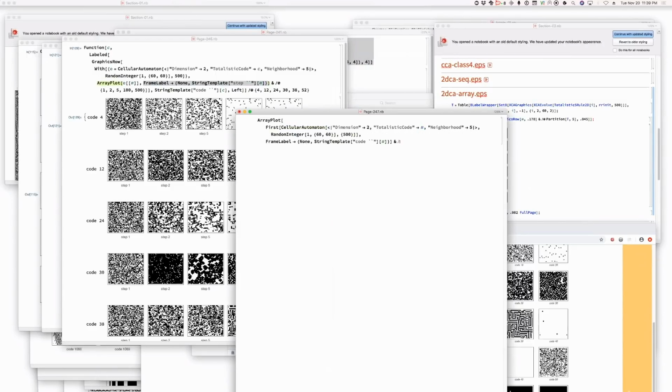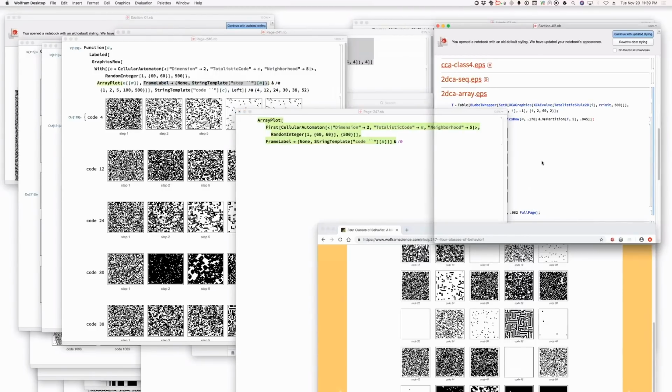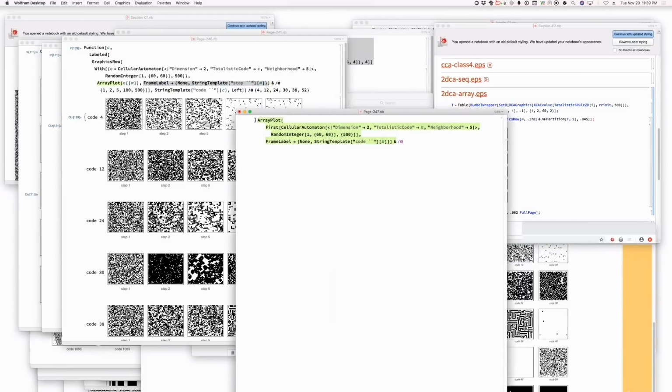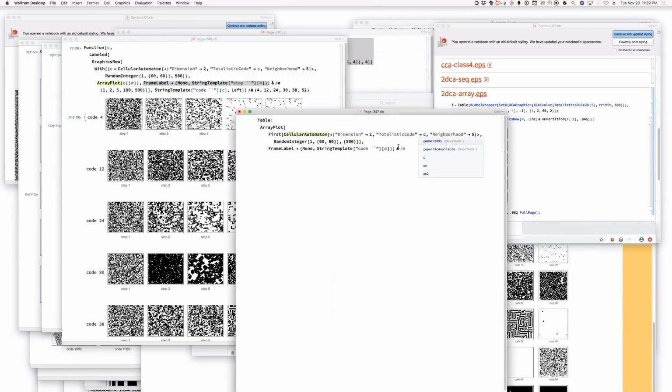And then, well, let's see, what are these things? Those are 2 to 16 steps of 2. Well, I could as well say table. And then I could say C for code there. And then I would say code 2 to 60 in steps of 2.